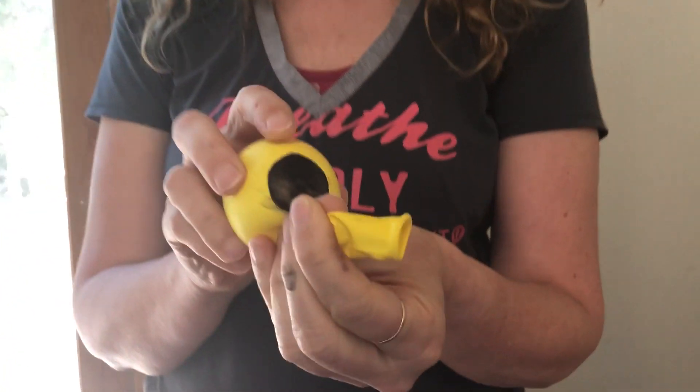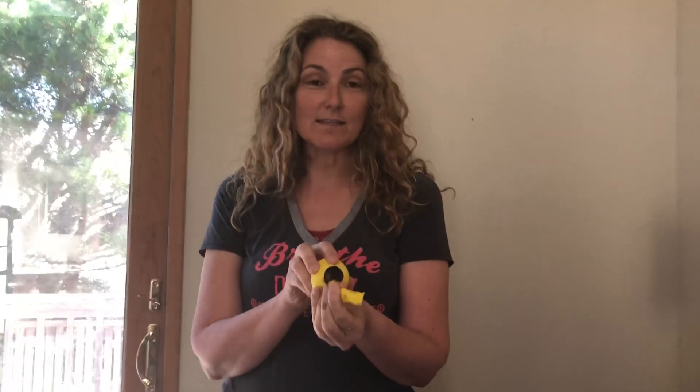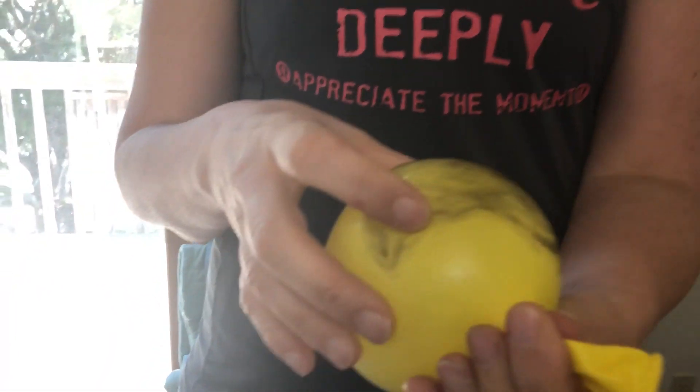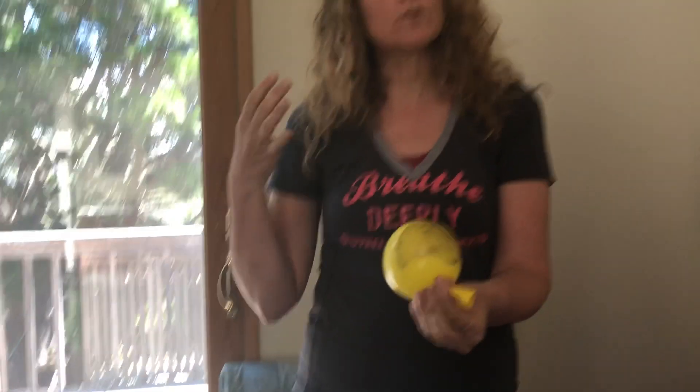A balloon is a good way to show you. Think about this balloon as a uterus, and the marking there from the Sharpie is the placenta — it's very close to the opening so you can't tell if it covers or not. So now if we blow it up, you can actually see that what looked like it was covering the surface has actually moved away. It's just the uterus expanding and this lower part developing that makes the placenta look like it's moving when in fact it's staying in the same spot.